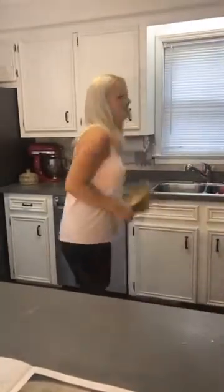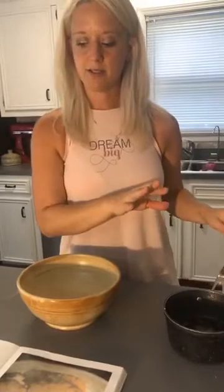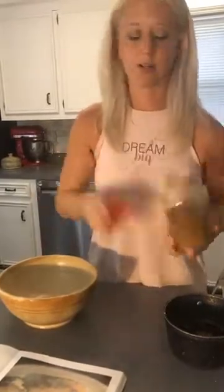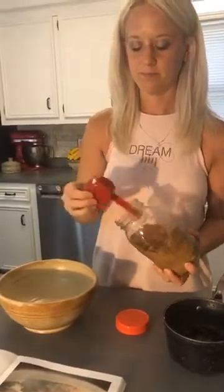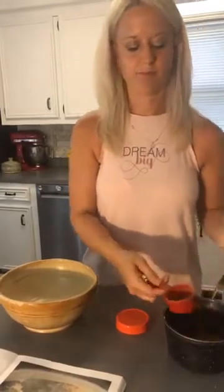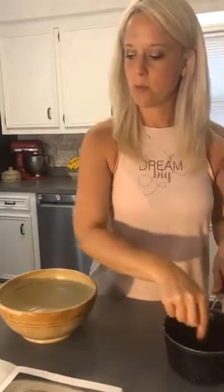All right, so I need a bowl. I melted my honey and ghee that I made. So we're going to quickly add the coconut sugar so it can start melting. And then we're going to start with just mixing all the dry ingredients.